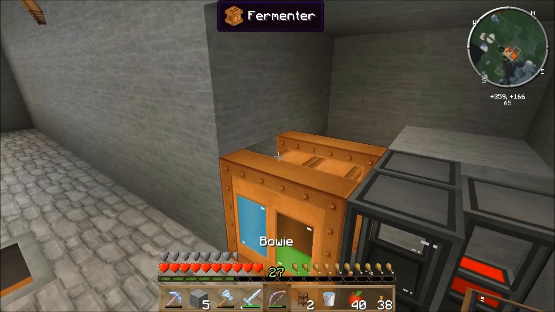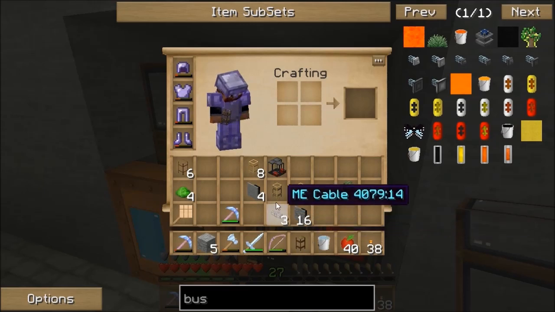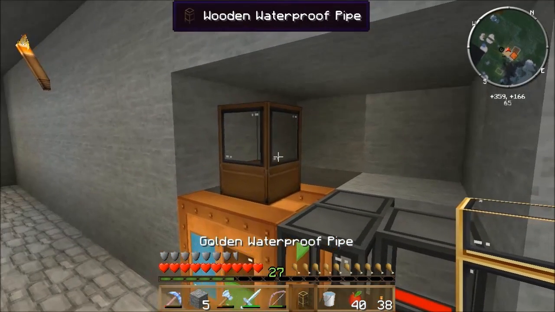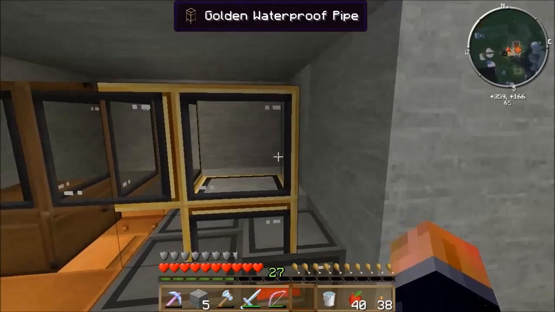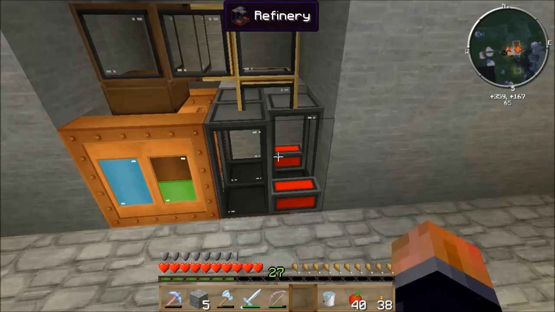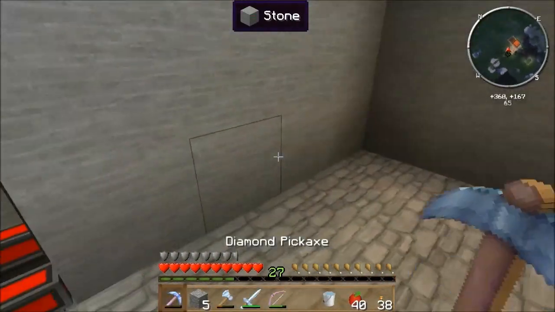I'm going to want a wooden pipe there, another golden waterproof pipe there. So once we've got a redstone engine behind that and a redstone signal, I'll put a torch there. That should send the biomass into the refinery. The refinery's got power because I ran the power cable under it.